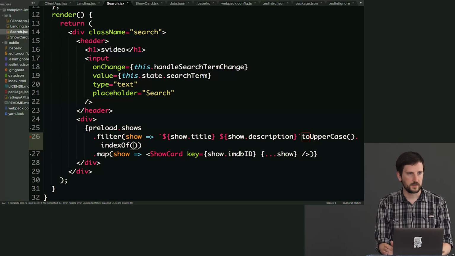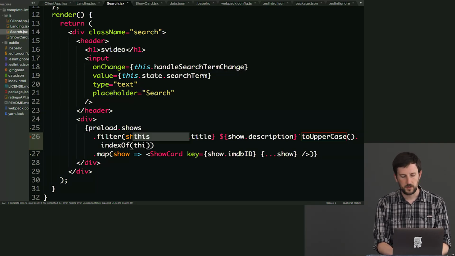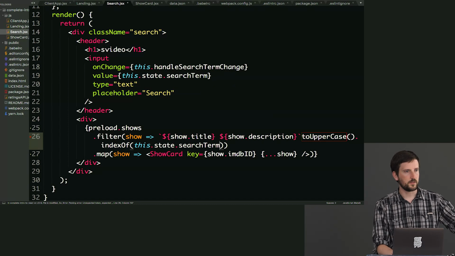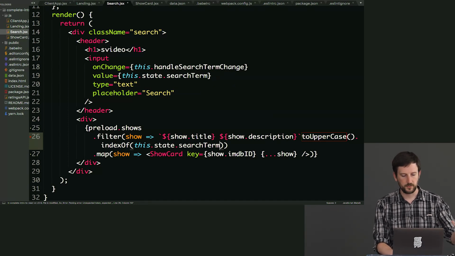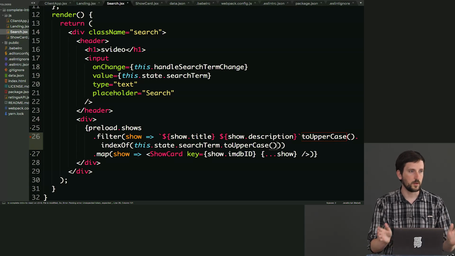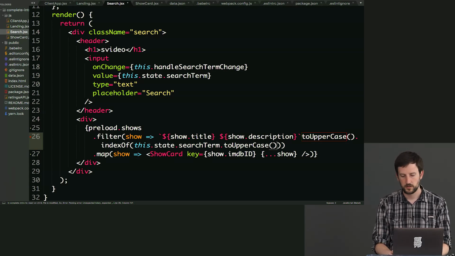I'm going to check if it exists anywhere in the string. That's going to be this.state.searchTerm. So I'm checking if this.state.searchTerm exists inside of the show, which I'm also going to put to uppercase, because I want to make this totally case insensitive. Then I'm just going to check to see if it's greater than or equal to 0. Oops, that should be a dot.